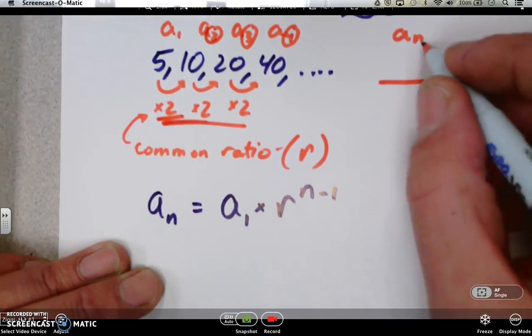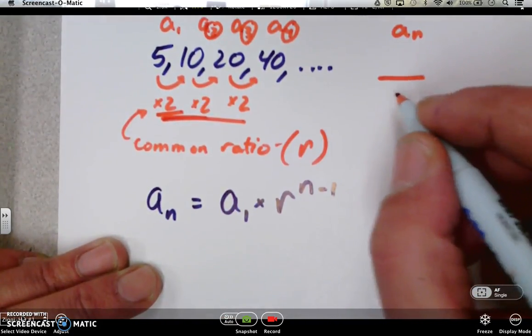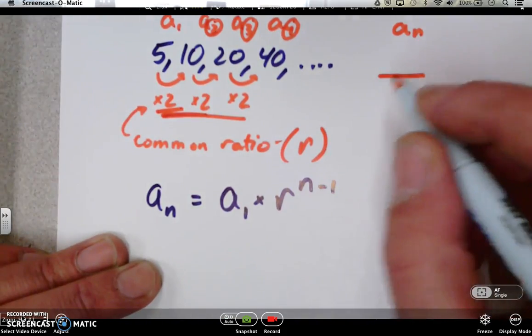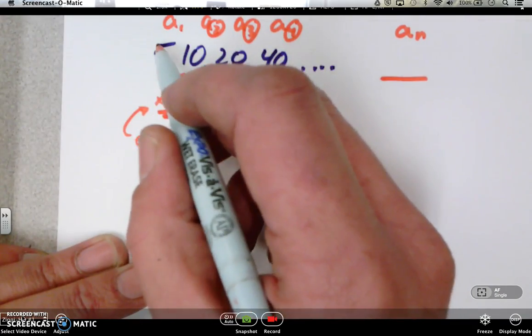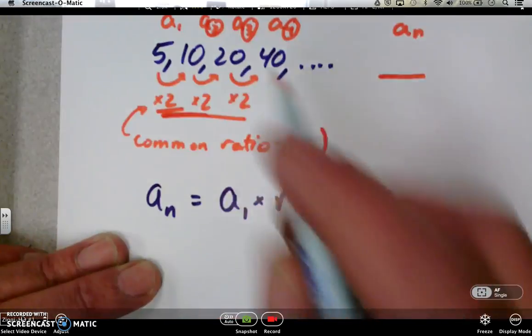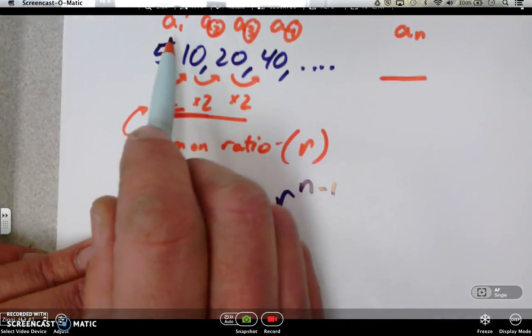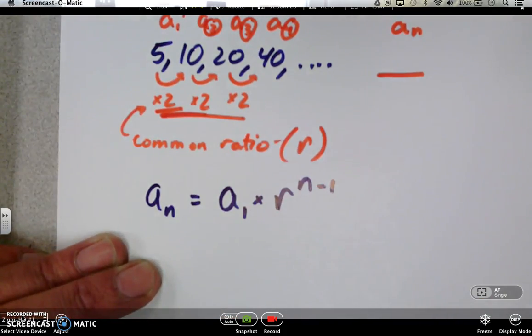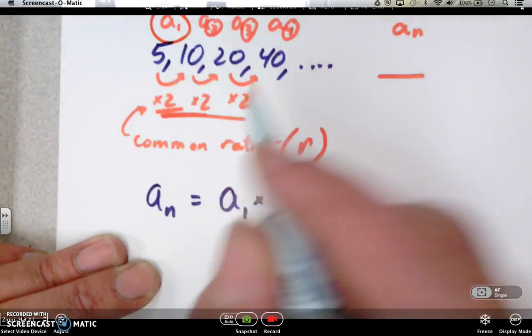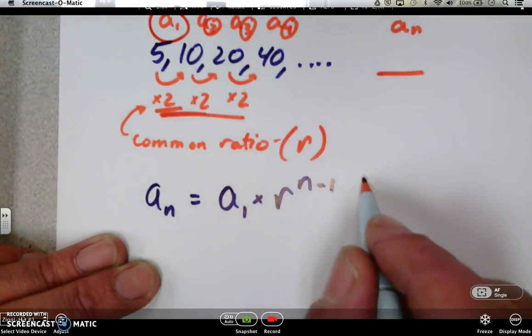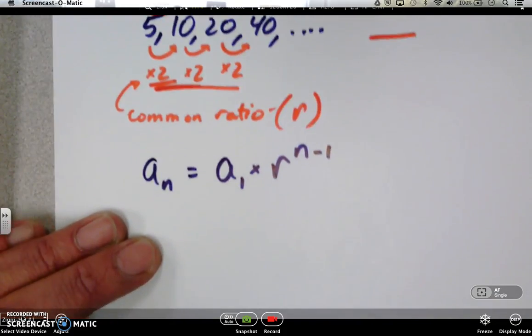So what I mean is by the 10th one, you will not have multiplied by 2 10 times. You only had to do it 9 times because the first one doesn't get a 2 with it. It gives 2 to get to the second one. So it's kind of like if you're at step 1, how many steps to 10? There's 9 steps. There's not 10 steps. You started at 1, so there's only 9 more steps. So that's the reason for the n minus 1.